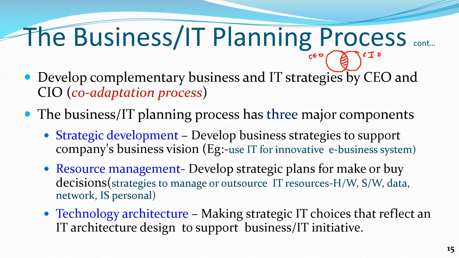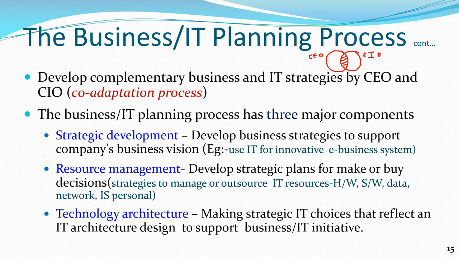If this intersection is not there, the company might go in two different directions. The CIO might be directing in one direction and the CEO in another. It should not happen. That's why I always say the topmost people, the CIO and CEO, should work together to improve this overlapping. That's why I call it a co-adaptation process. You can't say, our direction is different, you do your job, I'll do my job. That never happens in this process. Both parties need to combine and think as a whole organization.